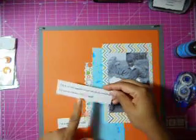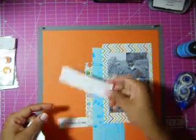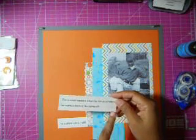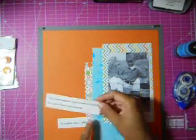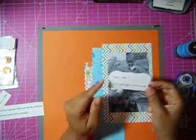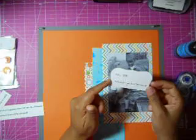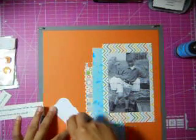I cut it and I taped it to a sheet of notebook paper, and then I ran it through my printer, and it came out on one of the pieces of one of the collection pages. So that's how that came out. And the same thing here, I ran it through my printer first, and then I put it through my die cut machine, one of the Nestability labels on there.